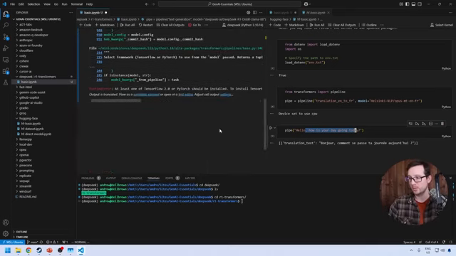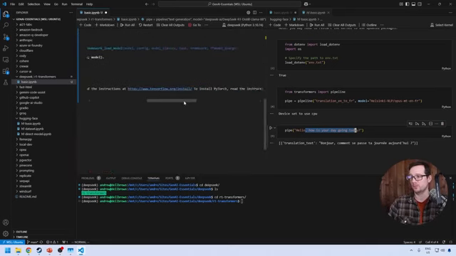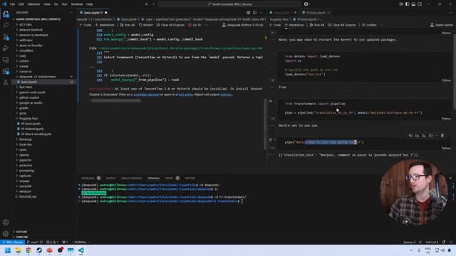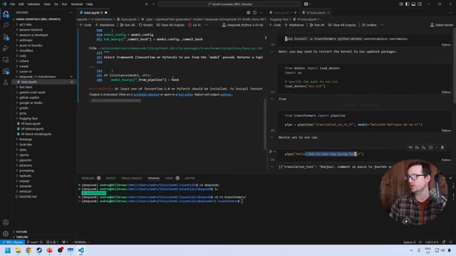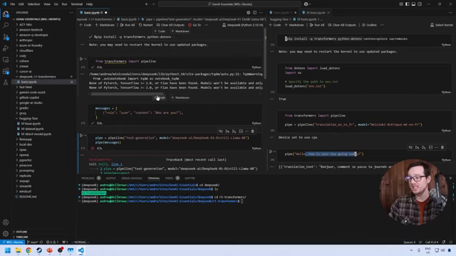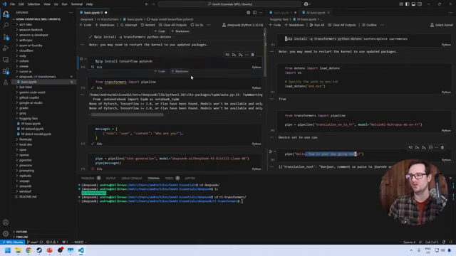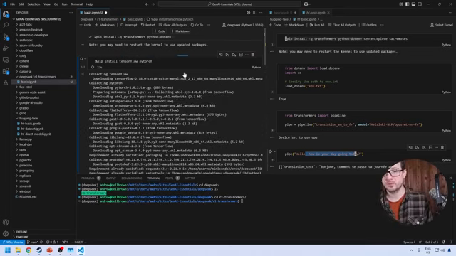Okay. And we'll go down below and it says at least one of TensorFlow or PyTorch should be installed. To install TensorFlow, do this. And so this is what I figured we were going to run into, where it's complaining like, hey, you need PyTorch or TensorFlow. I don't know which one it needs. I would think it was safe to say TensorFlow because I saw that. And so I'm going to just go ahead and make a new one up here. I'm really just guessing. I'm going to say TensorFlow. And I'm also going to just say PyTorch. So let's just install both because it'll need one or the other, and one of them will work. So I spelled it right.